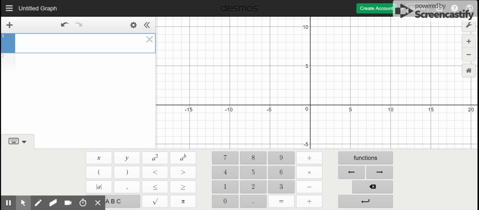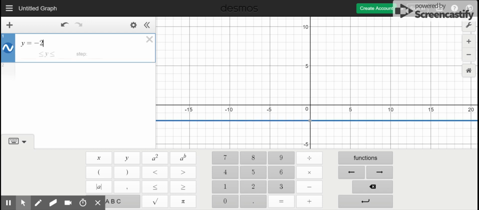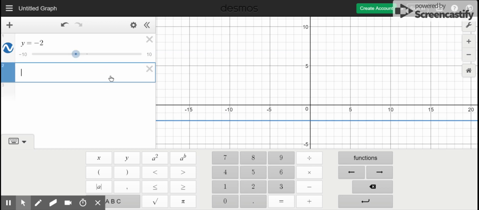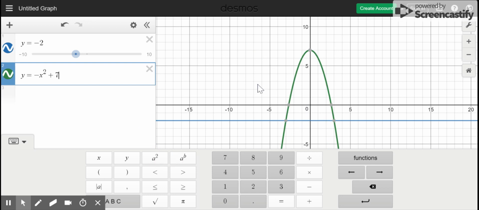If you noticed, on the left, there's a number, in this case just -2, and then on the right, there's a quadratic expression. So we're going to enter them both, but we're going to treat it like a system of equations. And if you do that, you've got to make sure if you have a number by itself, we're going to put a y equals, and then I'm going to put in the -2. And that's just going to give me this horizontal line. And then I'm going to go to the second line, or an additional line, and I'm going to do y equals -x² plus 7.